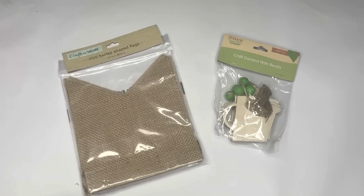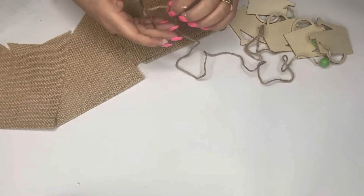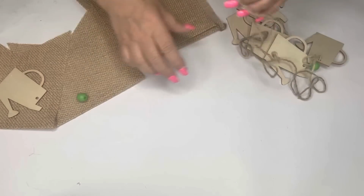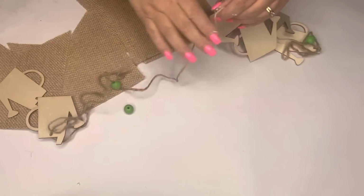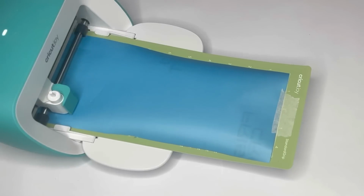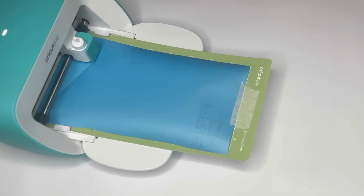So for this project, I'm using the mini burlap flags and the little watering can garland. We're going to make two garlands, but I'm going to show you one by itself and then the other one if you like that double tiered look. So I'm just going to take off all of the watering cans from the twine that it came on and the beads, and then using my little Cricut Joy, I'm going to cut out the word garden, and I'll do those in single letters.